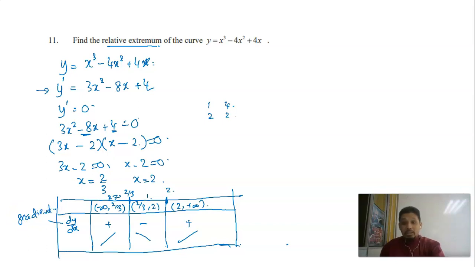Okay, gradient. So when the gradient increases, decreases, and increases, we can just imagine that this is the graph that we will get from the equation. Increase, decrease, and increase. So this is the graph that we will get if we sketch the graph of this. Let's say I prepared the graph of this.